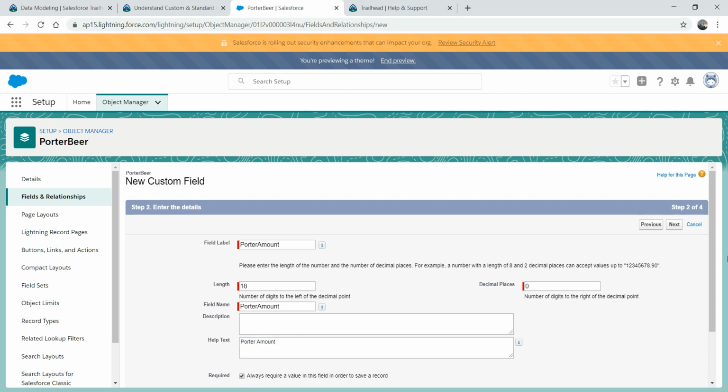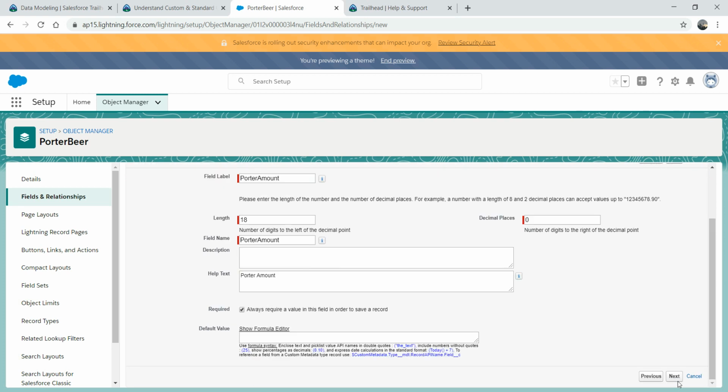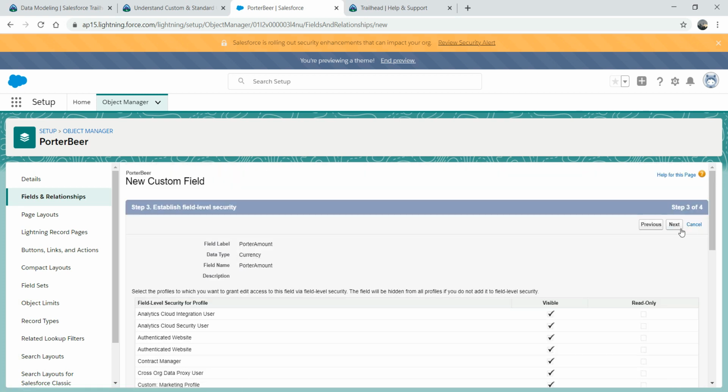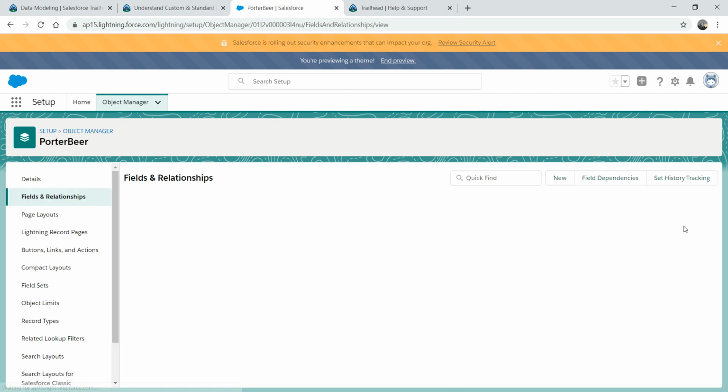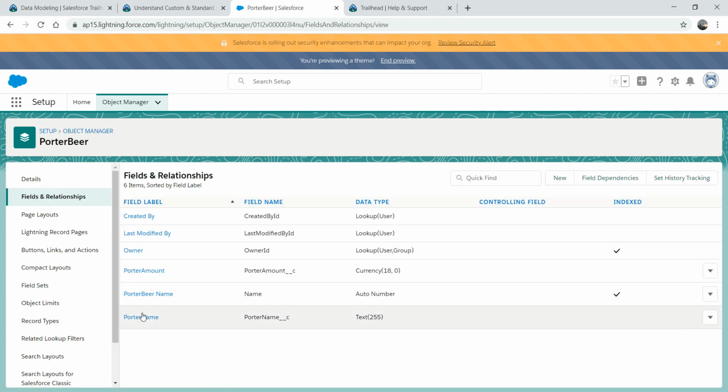And we need this field, right? And we go to next, and we go to next, and we save, right? So we have two fields created now. One is called the name, and another one is called the amount.